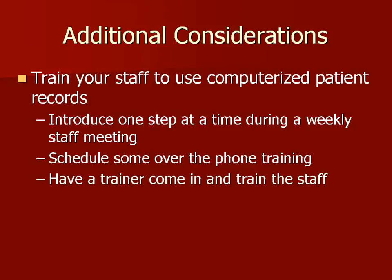Now, when the trainers come on site, it is much easier for them to customize your training because they can see the flow of your practice and how Avamark can be utilized for your circumstances. Dell, are there any other benefits for having a trainer come on site? Well, you mentioned one very important one, the flow of the work, and then to customize the program to best work with that flow, or determine if the flow maybe should be changed slightly to accommodate the program.